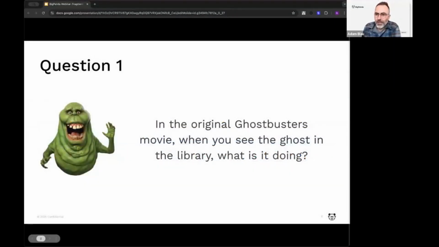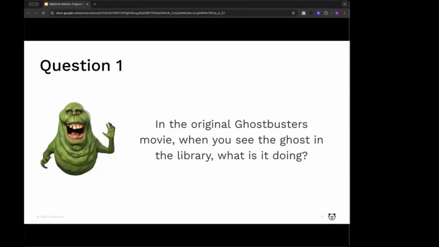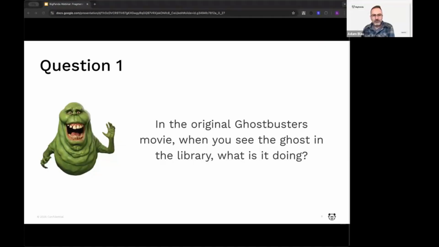Oh, I forgot. How could we not have trivia? All right. In the original Ghostbusters movie, when you see the ghost in the library, what is this ghost doing? And what is the name of the ghost? I remember it very well.